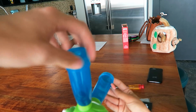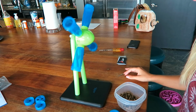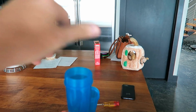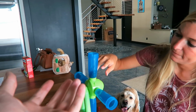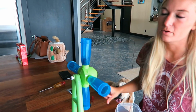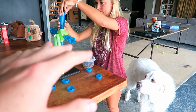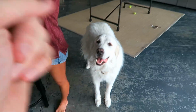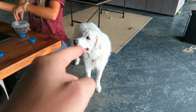Okay, screw this on. I guess they still kind of have to work for it. Yeah, because it locks itself. Okay, so what do you think, should we do 10 in each one, 5 in each one? Okay, do that, and then we're gonna have a race to see who can completely empty it first. Since Koda is currently down 1-0, he's gonna go first, and he's gonna have to set a good score for Coop to try to beat. All right, you ready, Koda?